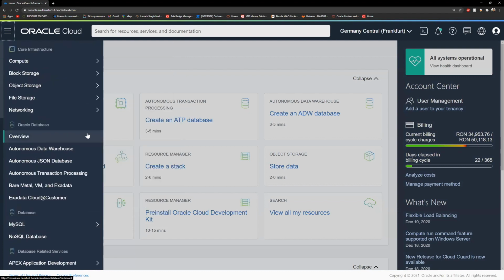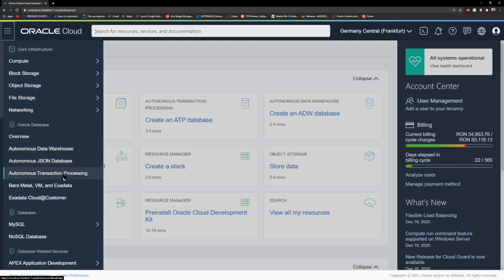Then you have the Oracle databases. You have the autonomous data warehouse and the autonomous transaction processing. This is our latest flagship at the moment. It is basically a database with machine learning AI capabilities. You'll be able to create a database in less than 15 minutes and be fully prepared to load your queries and just start using it in less than 15 minutes. And the great thing is that it is fully managed by Oracle, and it will be able to self-patch, self-tune, and if needed, it can self-repair, and it also has self-security options.